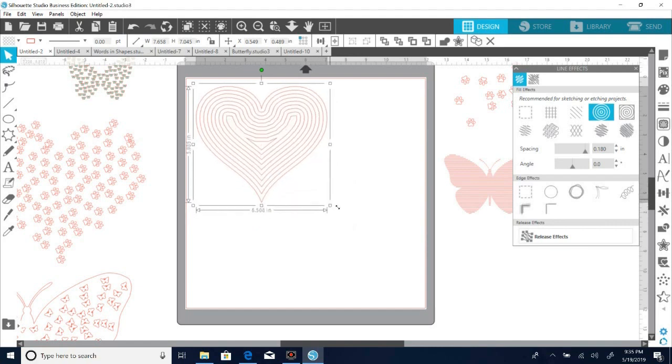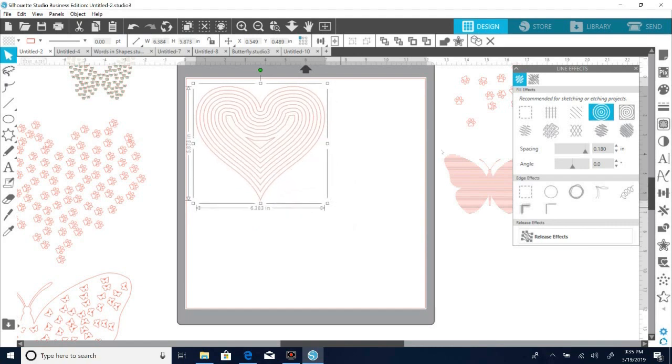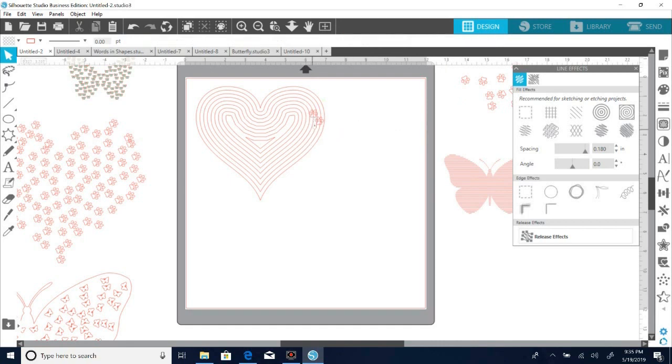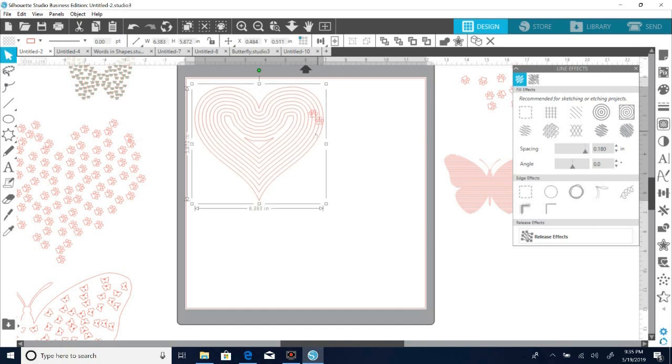I could just pull this in, pull this out, and decide. Now, based on the width of my image that I can put over there, say I'm going to do hearts inside of this, like this one right here, I want the width of this to be wide enough for a paw print, and then another paw print without them running into each other. So it looks like I would have this line and this line.